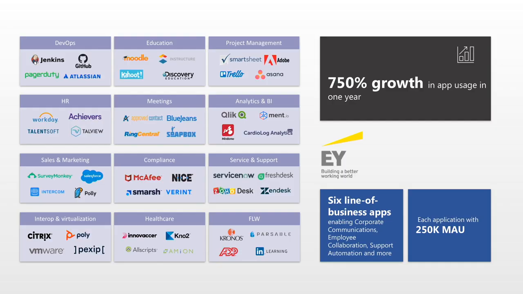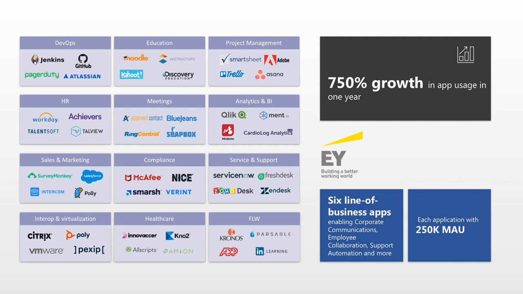Again, thanks to developers like you, the usage of ISV apps and line of business apps in Teams has been growing rapidly. And several of you are also monetizing your solutions via Teams. Since Build last year, the number of users engaging with ISV and line of business apps in Teams has grown by 750%.